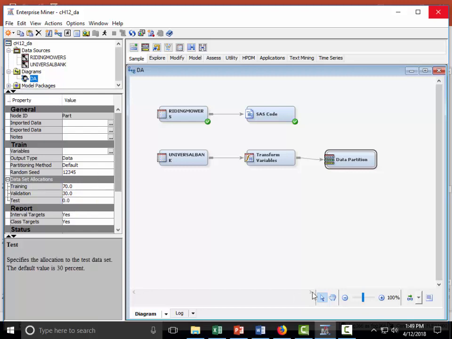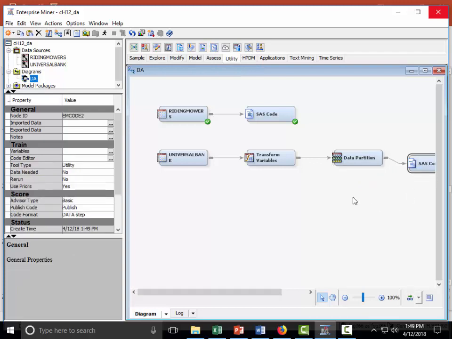Okay, and then we add a SAS code node, and the code editor.